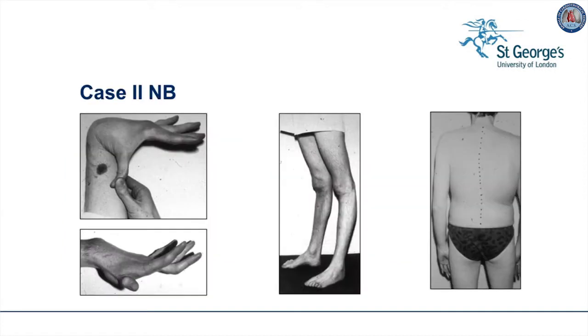The musculoskeletal system is affected in most patients. Here we see small joint hypermobility in the hands and large joint hypermobility in the knees, which brought the patient to the doctor with knee pain. On the right, we see mild scoliosis. 70% of patients have scoliosis and it can be rapidly progressive in the teenage years and require surgery. Children with Marfan syndrome need to be monitored from about age 8 to age 16 for spinal curvature. Surgery is available to straighten the spine if necessary, and new techniques for bracing anterior chest wall and spine are available.